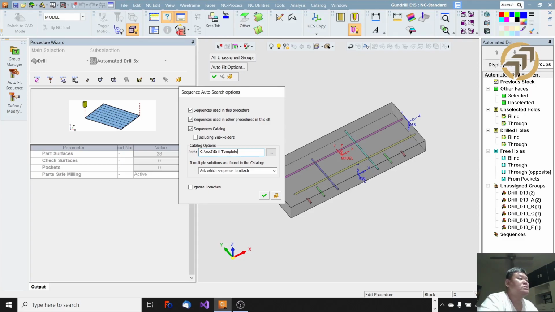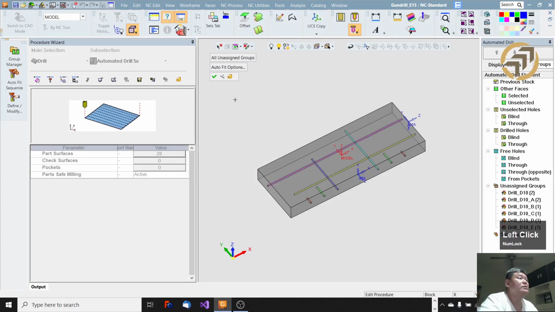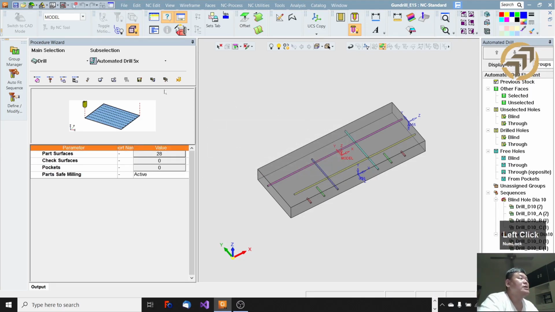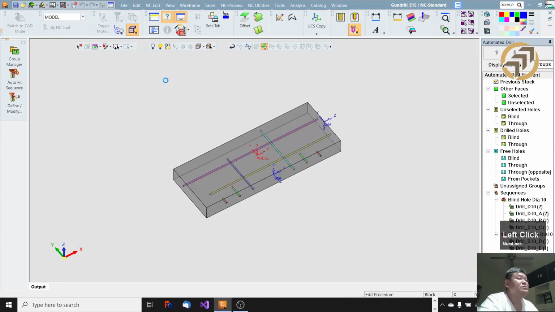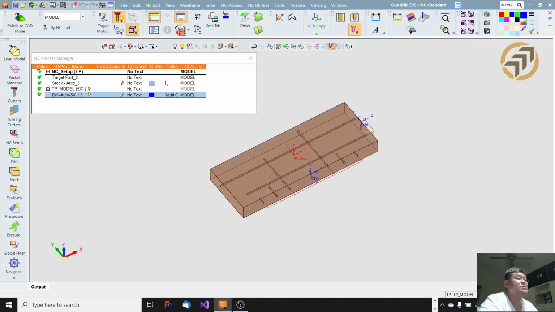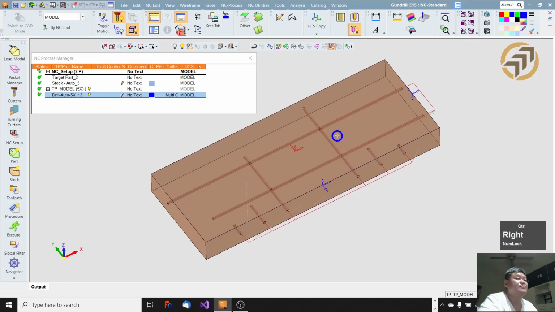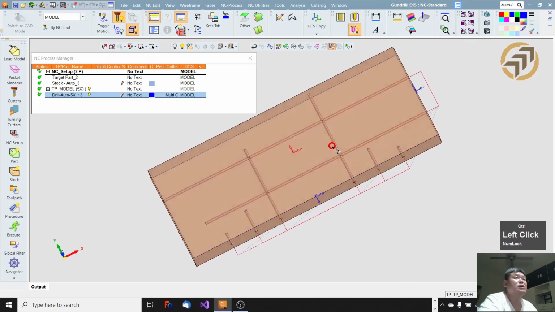So if you use Cimatron, you should have one standard template folder for your company that has all the machine templates of your company. Then just click OK. It will automatically program the part and then calculate. That's all. This is how easy it is to program in Cimatron by using AutoDrill.